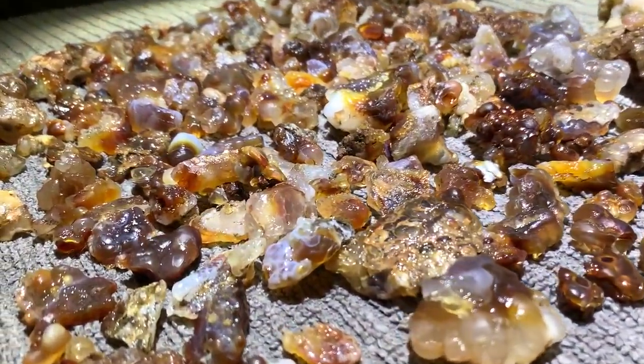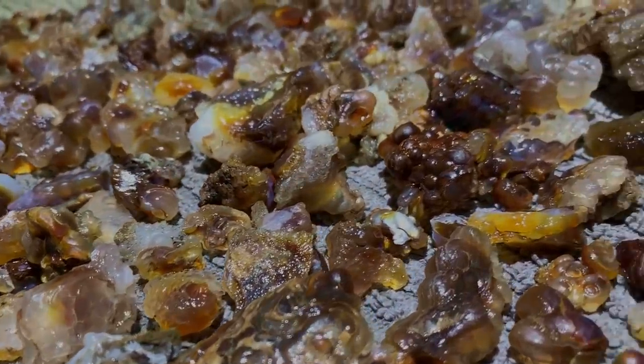So this first pile, we're going to throw back out there in the creek bed. But this second pile, I guess we're going to give it away to different people we meet along the way. And maybe keep your favorite one. Yeah. It's going to be pretty hard to give away this pile here. They're pretty cool. Yeah, they're really pretty. Little pieces of candy. We have really enjoyed our time here. I find looking for the agate super relaxing.